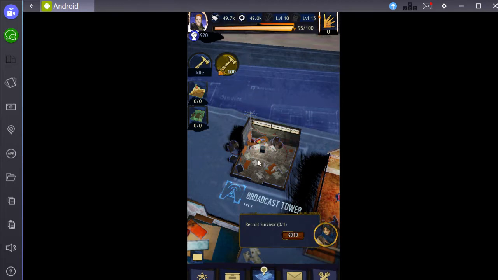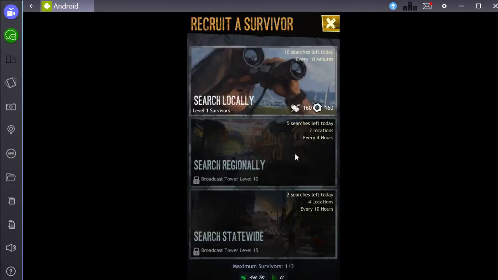The way you recruit a survivor is you go back into the broadcast tower and you hit recruit survivors. When you do this, you get three ways you can search for survivors. Locally, which gives you level 1 survivors, and that actually will change as you upgrade your facilities. Search regionally, which you need to get to level 10, and that's higher level survivors you'll be looking for. And then searching statewide, which is level 15, you need to get that up to. And then you have, like for this one, 10 searches a day. Every 10 minutes you can go out and look. It takes 160 food, 160 salvage to do that.